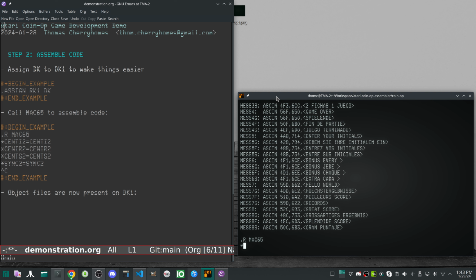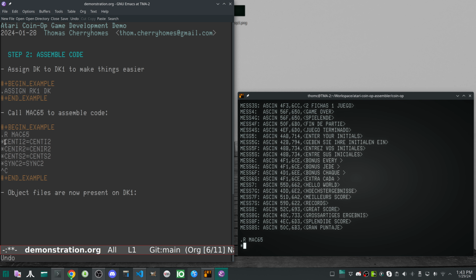In this case, it's called a CSI directive that basically says, okay, give me the destination file and then give me the source files that make up that destination file. In this case, the destination file is an object file and the source files are the Mac files that we need to assemble. If you recall from the earlier directory listing, there are several files that we actually need to do here.